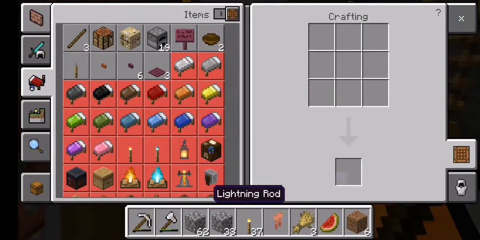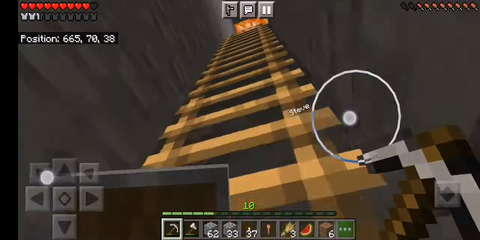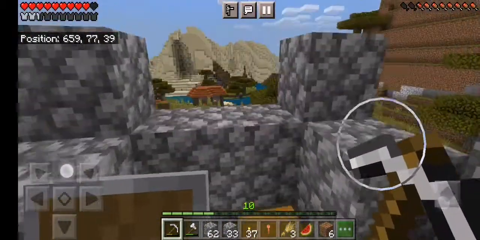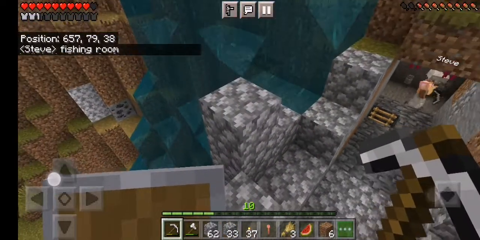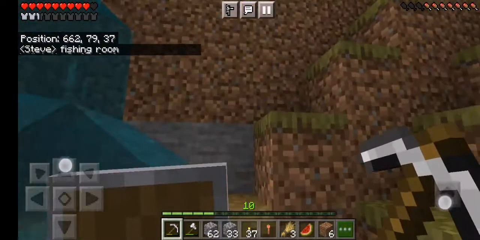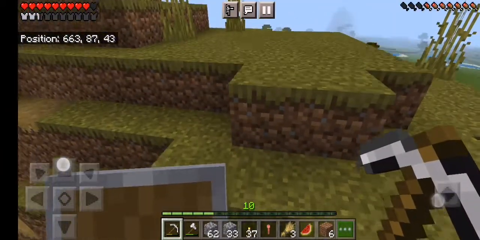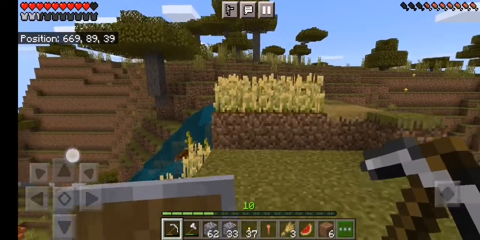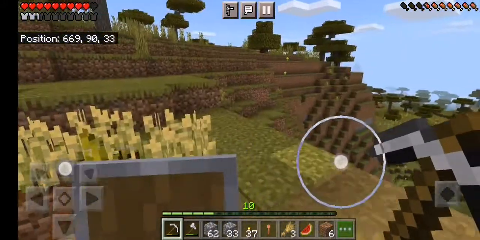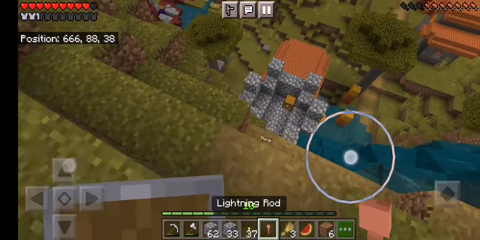I'm gonna make a lightning rod. I wanna see what AJcoolpanda's done. Oh wow, he's making like a little area here. A fishing room. Alright, that would be good, yeah. So we're making a lot of different rooms for another episode, and then we can just get loads of items over episodes. And I'm going to put our lightning rod on top of our house.